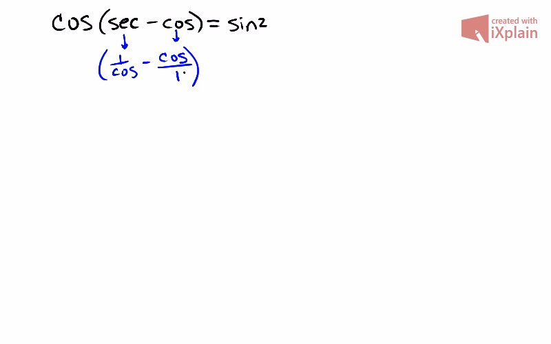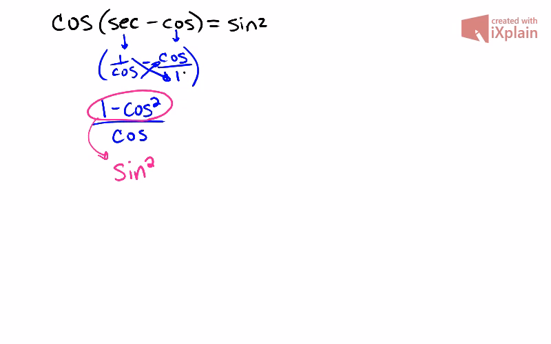Anytime you are adding or subtracting with fractions, if the bottoms are not the same, you need to cross multiply. Okay? So 1 times 1 is 1. Bring down your minus sign. Cosine times cosine is cosine squared. And then for the bottom, you just multiply both denominators. So cosine times 1 is cosine. On your identity sheet, this numerator right here, 1 minus cosine squared, that's on the identity sheet as sine squared. Now just bring down the cosine.